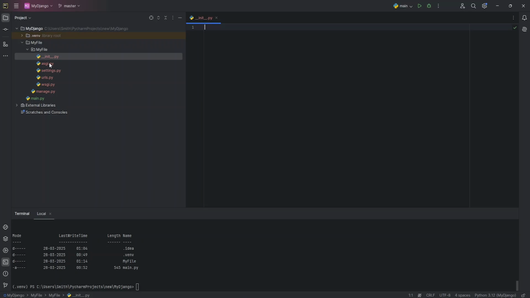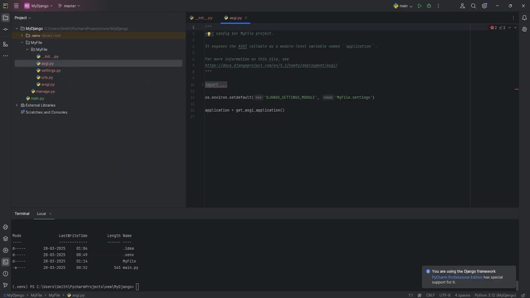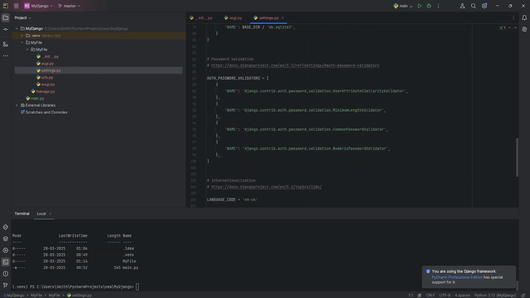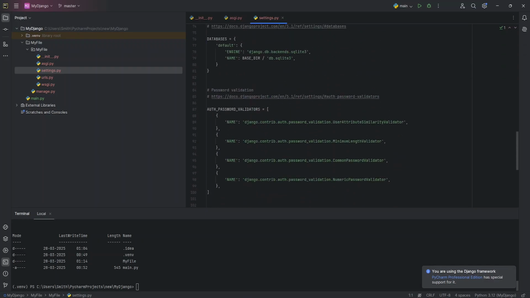Then we do have this asgi.py. So over here you guys can see I do have this particular file as well, and after that all these settings of your Python file or Django file will basically be saved here.